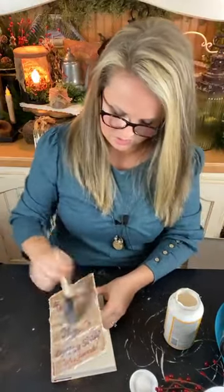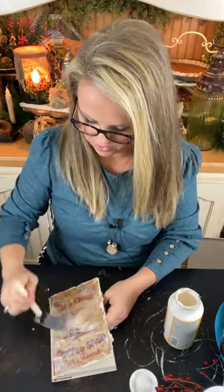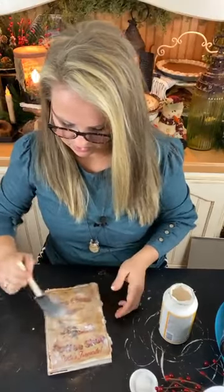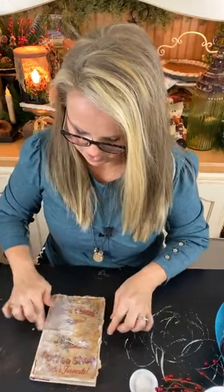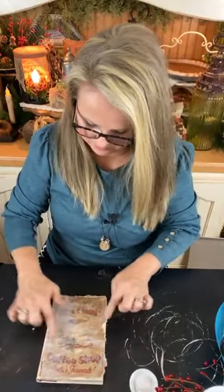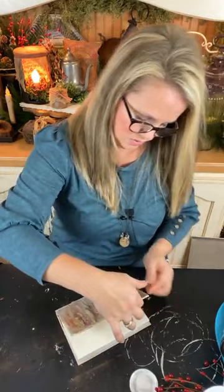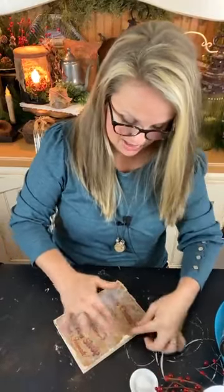This is going to be a cute little addition to our set. It's going to coordinate with our Christmas can light and with lots of other little items we're putting together. I need a little more Mod Podge — it's not wanting to lay down very well; it must have soaked right into the book. I'm going to fold down those little edge pieces that hang off and wrap them around the corner of the book. I'm okay with the wrinkles because to me that makes it look like a good old book.